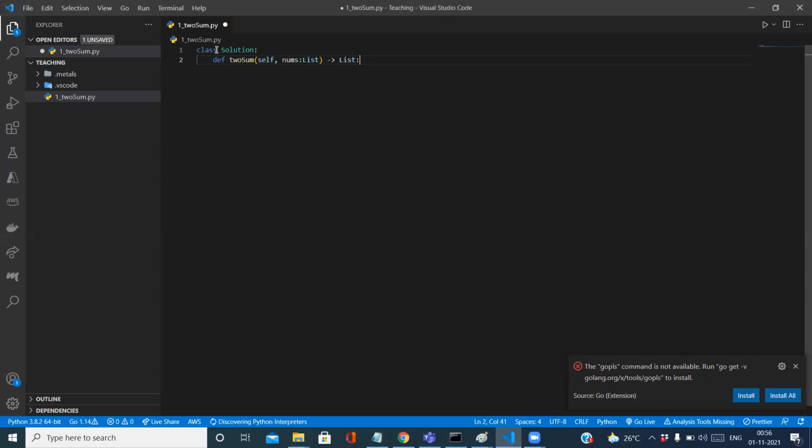List is not there by default, so we have to import it from typing.